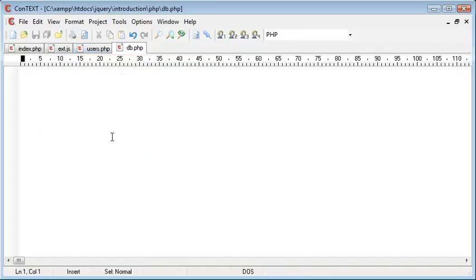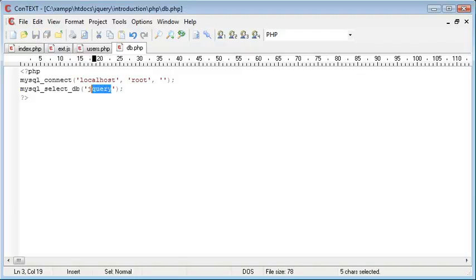Let's just go ahead and connect to our database, and then we'll go ahead and look at the database structure. It's extremely simple, but we'll take a look at it anyway. So we're connecting to a MySQL server. For me this is localhost root, and I don't have a password set. We're also then selecting a particular database, and this database is jQuery.